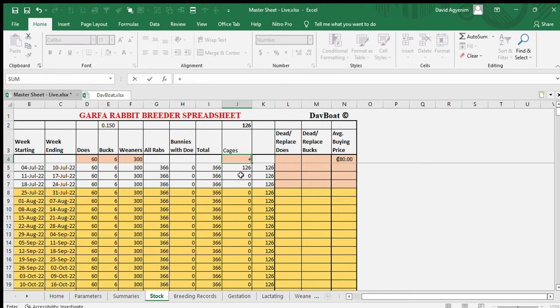This will be about 11, 12 rooms cages. It will be around 132, meaning the -6 here means you have an extra 6 rooms. You have an extra 6 rooms. So if you are using the 12 rooms cages, it means that you will need about 11 to cater for this farm, an existing farm.